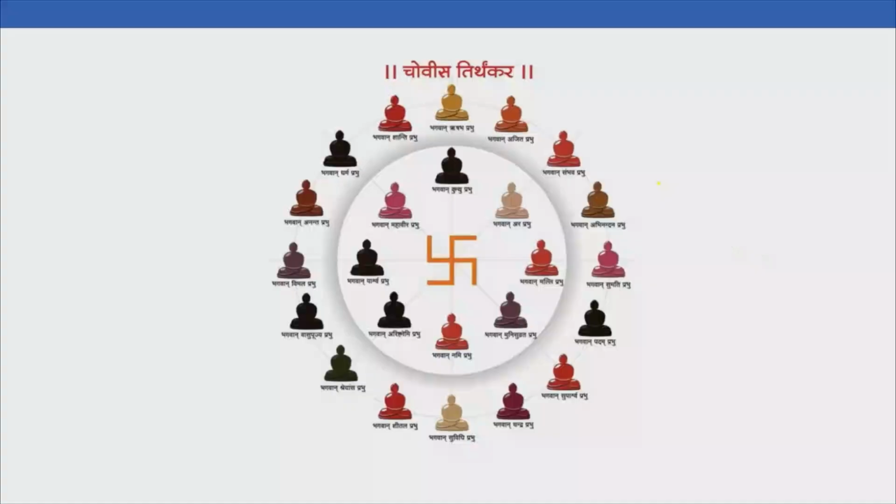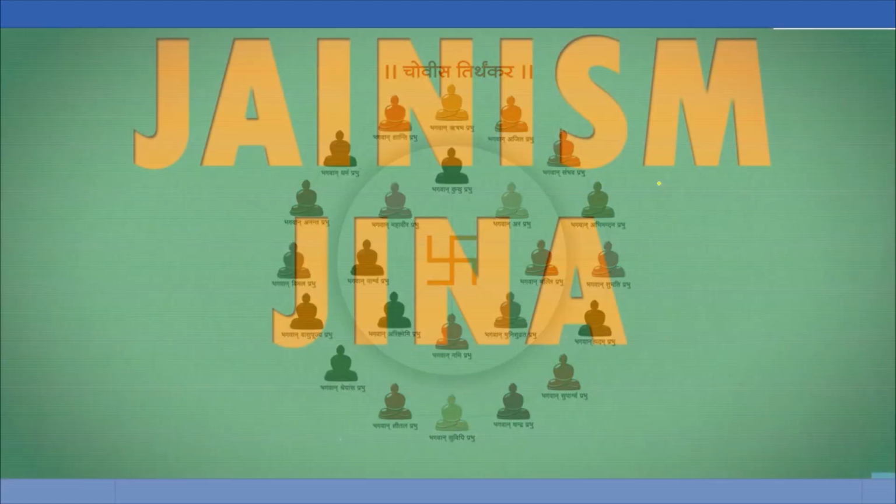See, other than these, there is actually totally 24 of them. In fact, one school of Jains even believe that one of the Jain Gurus or one of the Tirthankaras was a female. So there is that belief as well. There is one of them who is considered a female Guru. We will see that in a little later time.